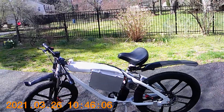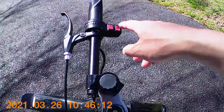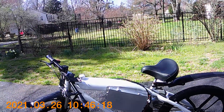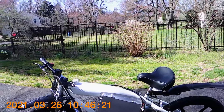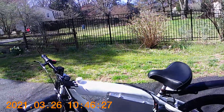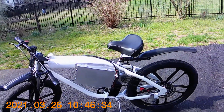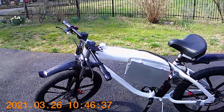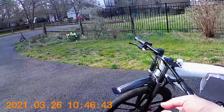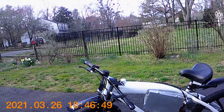I did a little test earlier. This has three speed settings, and on the lowest speed setting I could get up to about 32 miles per hour. On the middle speed setting, I didn't notice much difference on the top end — I got to 33 or 34 mph in a short distance. I haven't touched the highest speed setting yet because I want to make sure the brakes are powerful enough to stop it first.